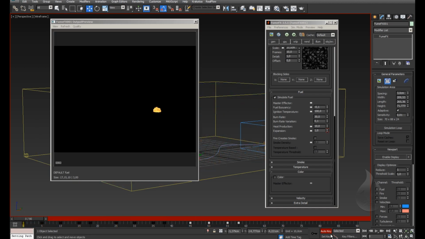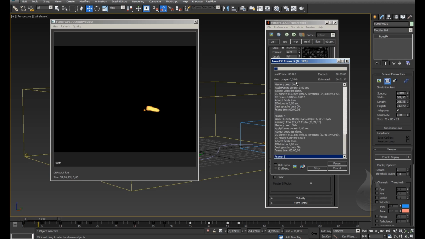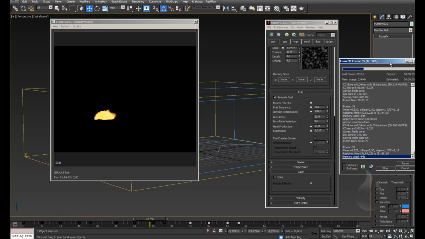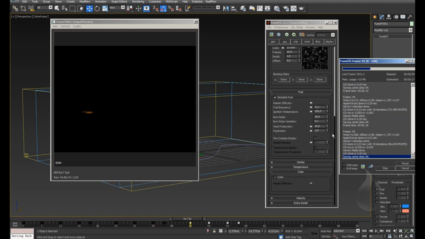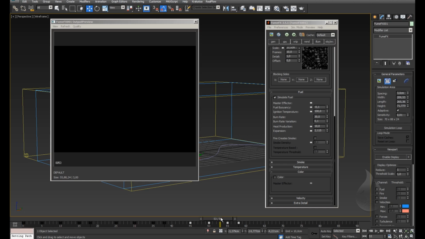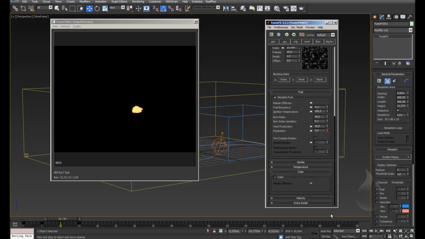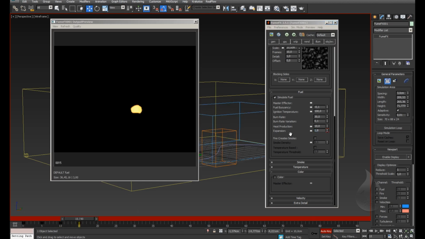Okay. Press play, you can see your emission. Maybe it's not more. Five, okay, or see more.